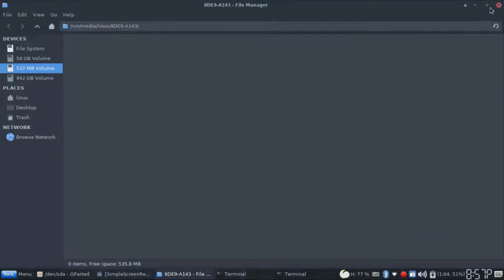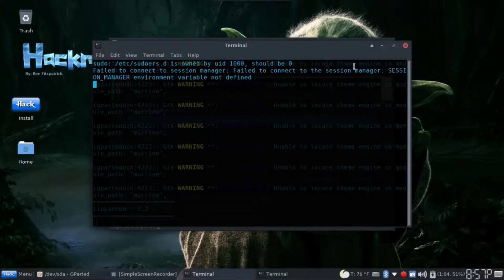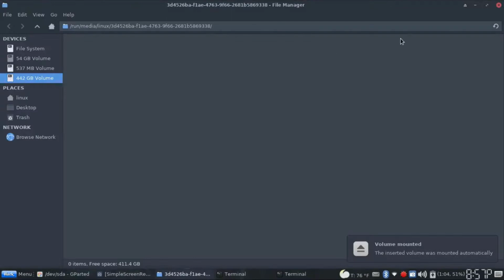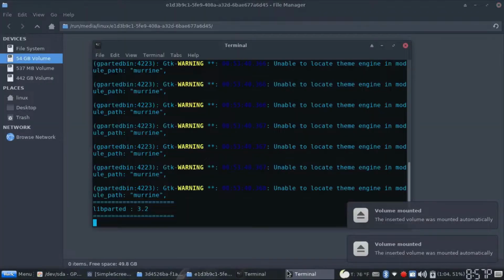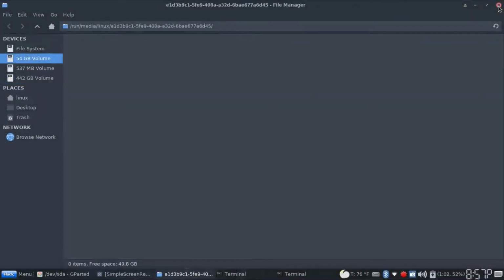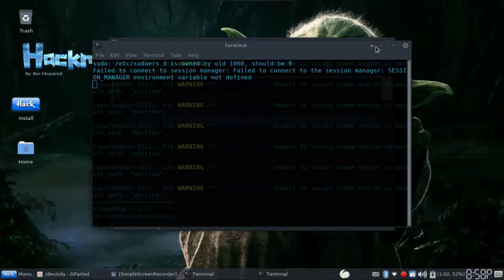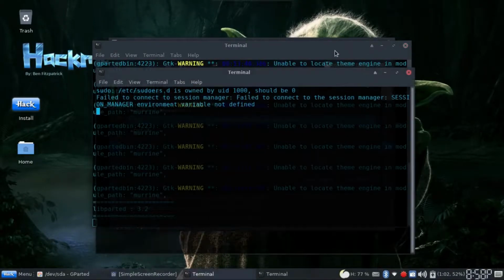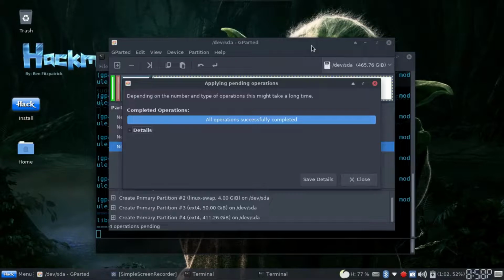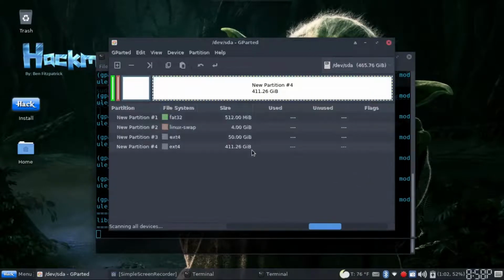I didn't really finish off what I wanted to do. Okay, so back to terminal, is it? Geez, my GParted went hiding there on me. Okay.